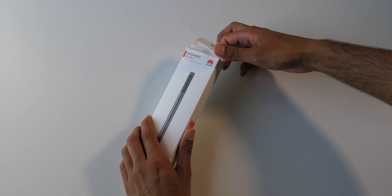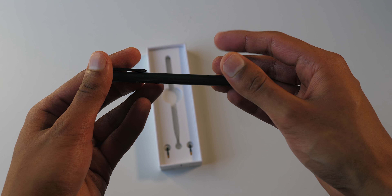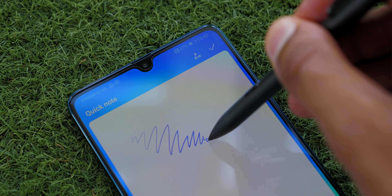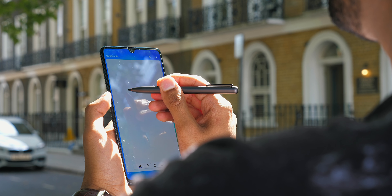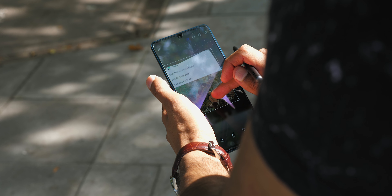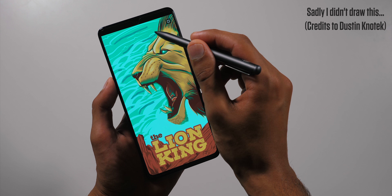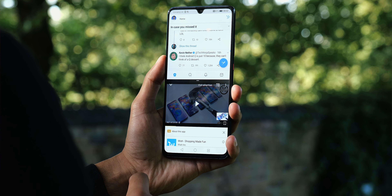Add into this mix the M-Pen, which comes separately and doesn't fit inside the phone, but benefits from having the actual dimensions of a pen you're used to using. It's got impressive sensitivity — we're talking 4096 levels of pressure, which is as good as its fiercest competition. You get an action button, which is your primary way of triggering things, such as going straight into the Notes app with one tap, or to take custom screenshots in any shape — useful for sending that perfect meme without any distractions. Plus, of course, you can use it to draw, and this is up there with the best phones to be doing that on. If you're in the market for a large screen phone, this not only offers the screen size that you might want, but also helps you take advantage of it quite well.